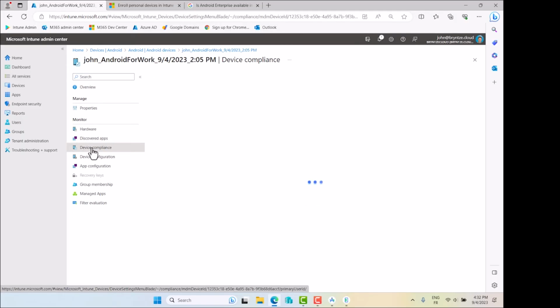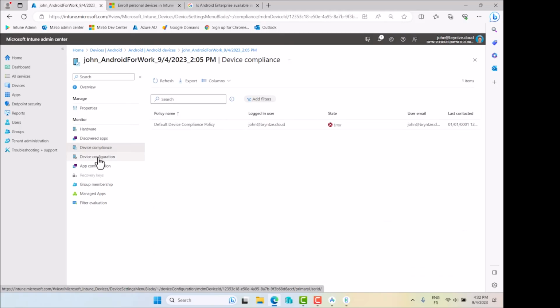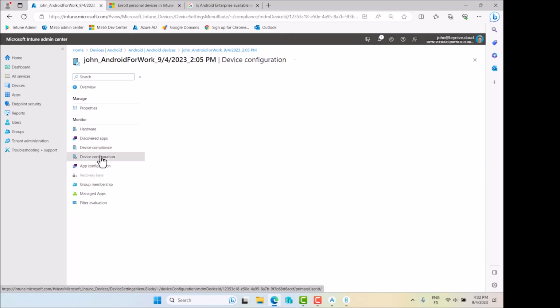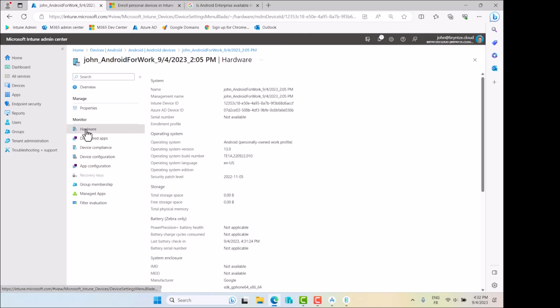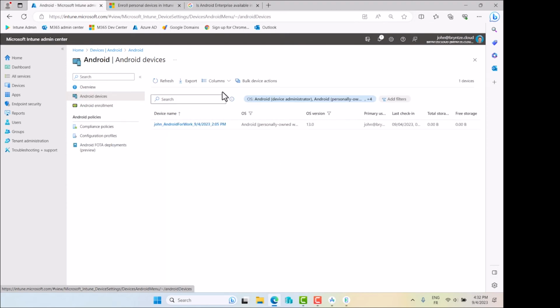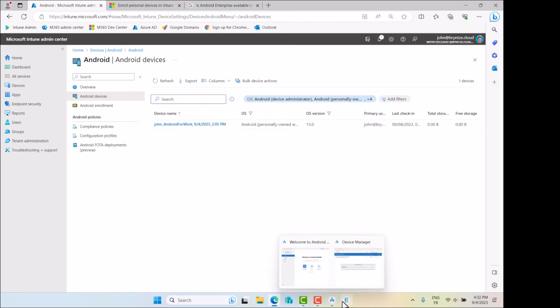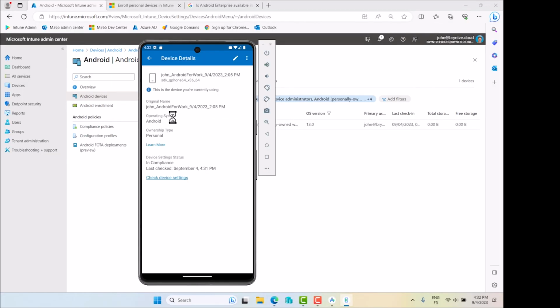No apps, no device compliance. Oh, the default one. We haven't put any configuration or anything. So I think we have successfully enrolled the device. We'll see if it gets more data later. So that's good.